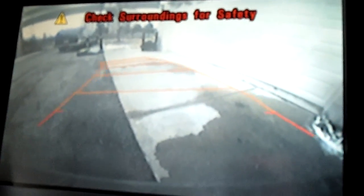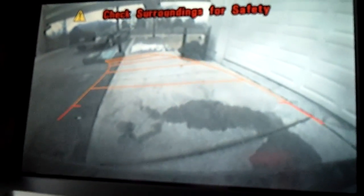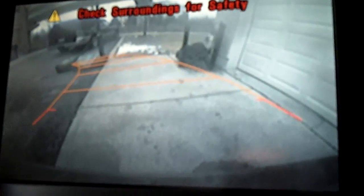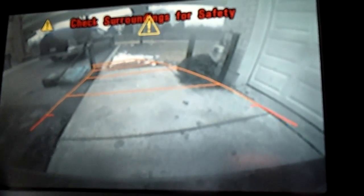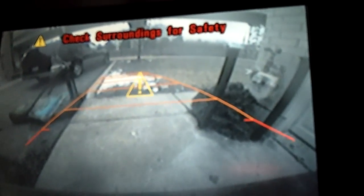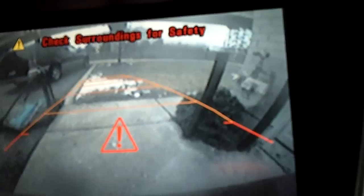So I'm going to straighten out my angle a little bit. Now it's warning me about our gas pole, so I'm going to adjust my angle — still giving me a warning. If I were to go straight, you hear that warning, and if I get closer and closer it's going to keep warning me. It's really going to get upset about it — it's got a red flag, and that's when I really have to be careful.